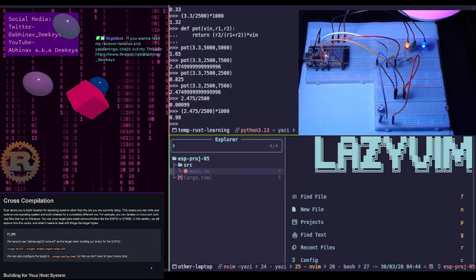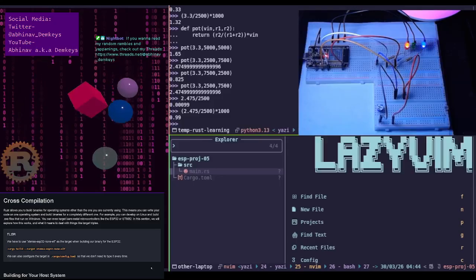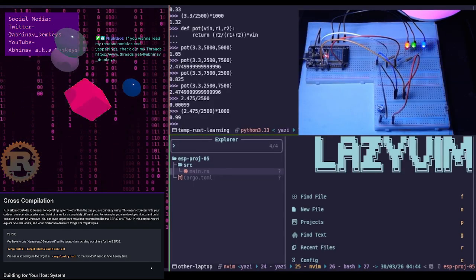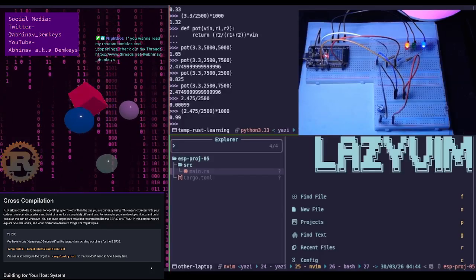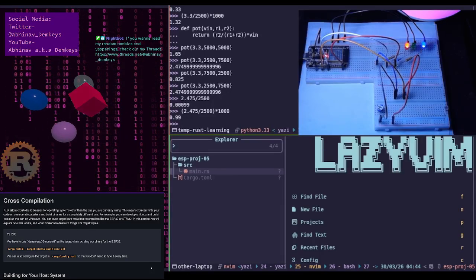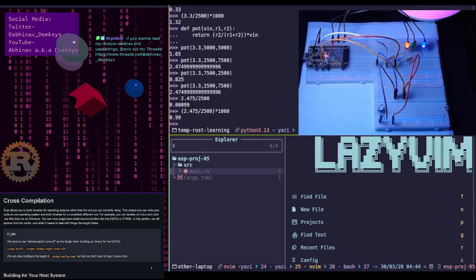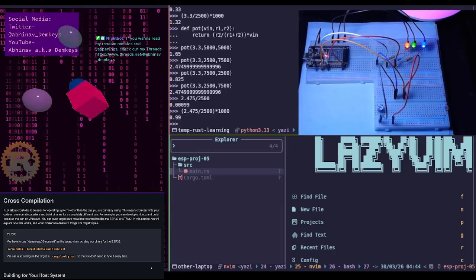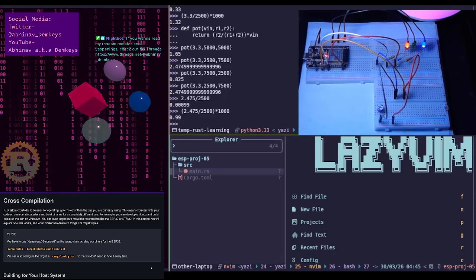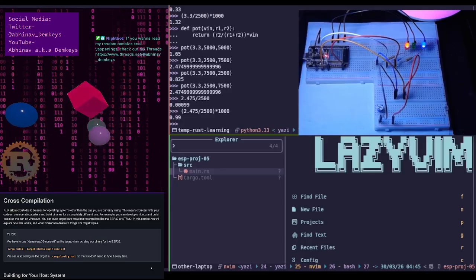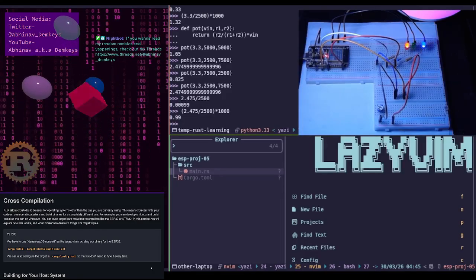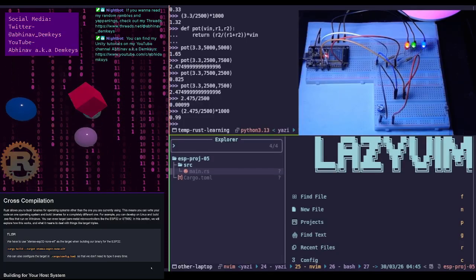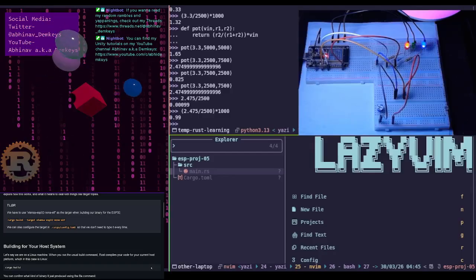Rust allows you to build binaries for operating systems other than the one you are currently using. This means you can write your code on one operating system and build binaries for a completely different one. True. For example, you can develop on Linux and build .exe files that run on Windows. You can even target bare metal microcontrollers like the ESP32 or STM32. In this section, we will explain how this works and what it means to deal with things like target triples. Okay.